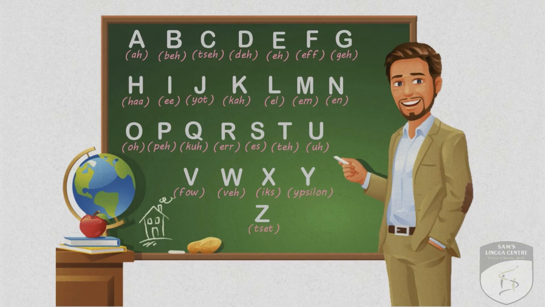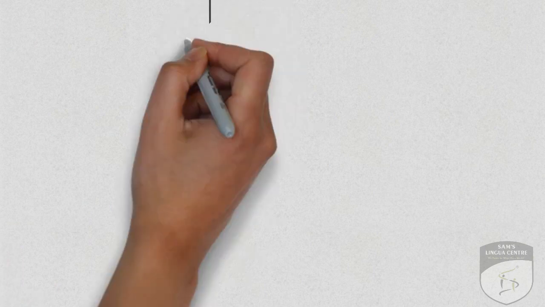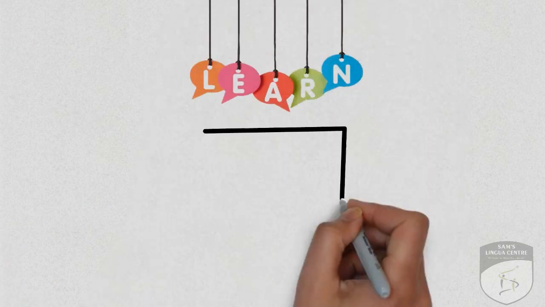Well done! These were the first 26 letters of the German alphabet, and as you can see, the German alphabet is similar to the English alphabet in terms of using the same characters, but the pronunciation is completely different. Now let's have a look at each letter and learn some German words.